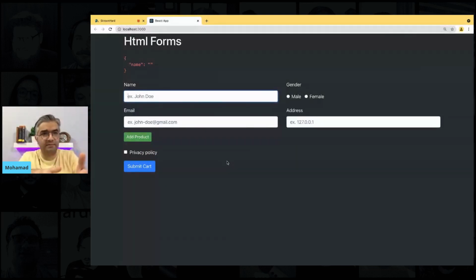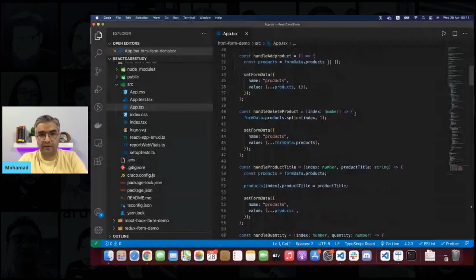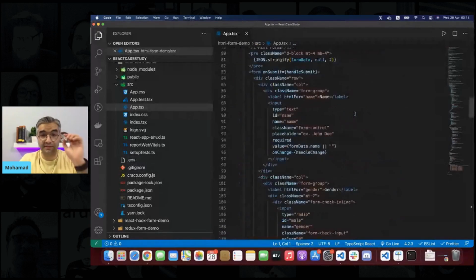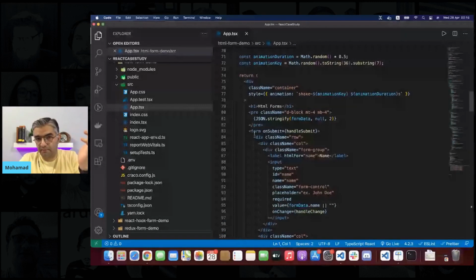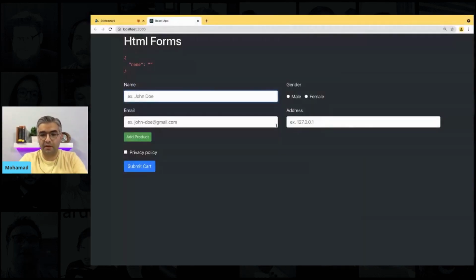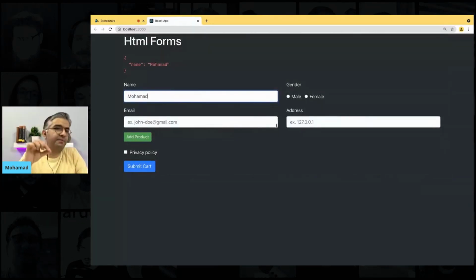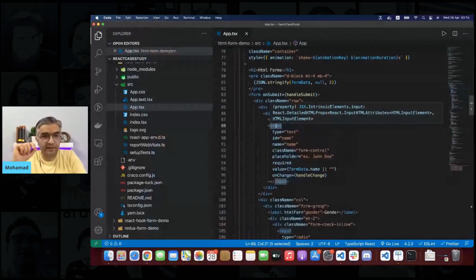So as you see in my current implementation, I've used HTML forms, a simple form tag. Let's see the code. Yep. Now here, as you see, I'm using just a simple HTML form and inputs and Bootstrap in order to have this result. So as you see, I'm trying to type my name, and each key press of my input is going to render the whole form, the whole component. Why? Because the important part of React is each time you're trying to set a state in your application.